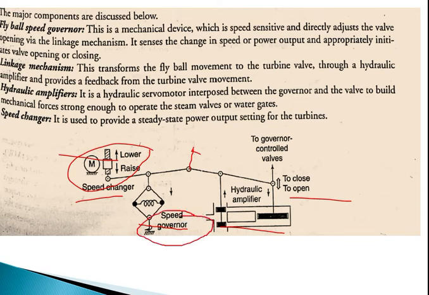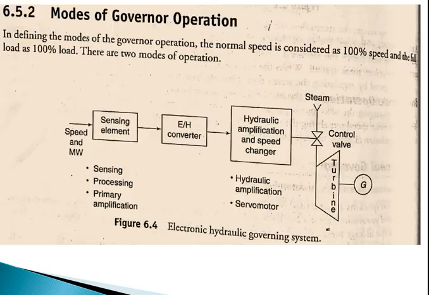The speed governor monitors the speed of the system, the speed changer changes the speed, and this is a valve control mechanism depending on the flow of water. If the valve is open, then the water flows to the turbine and the generator starts rotating. If the valve is closed, there is no flow of water in the system, hence there is no generation. The amplifier works depending upon the valve mechanism, that is, the opening and closing of the valve, which performs its function based on the hydraulic amplifiers.